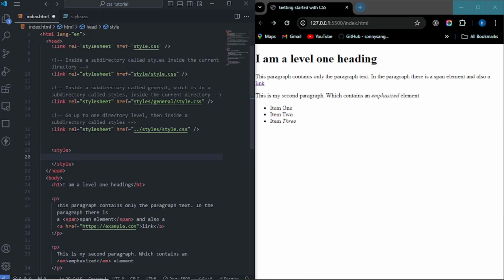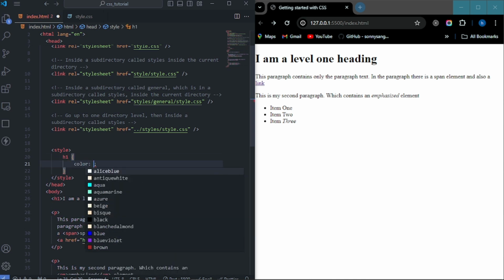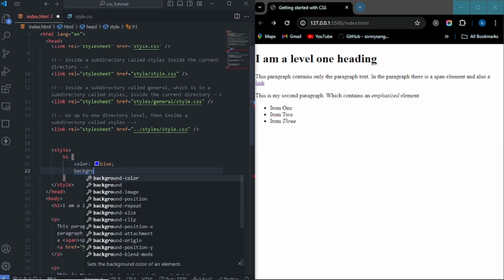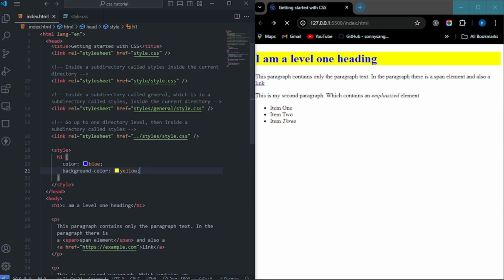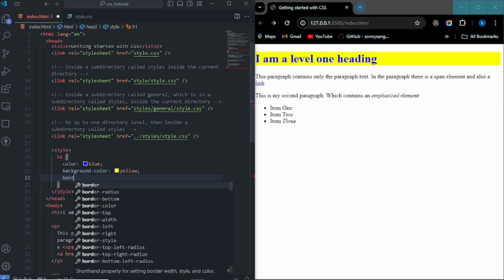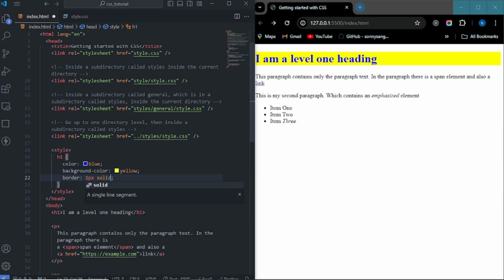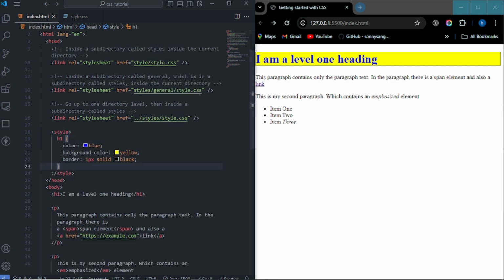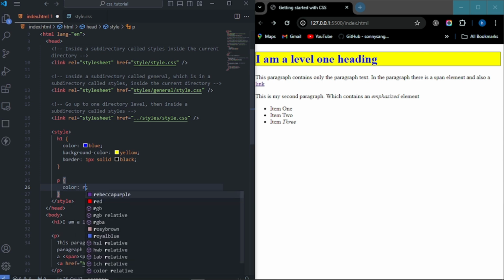And here, I'll say H1, give it a color of blue, background color of yellow, and border of 1 pixel solid black. Now, I'll say P and give it a color of red.